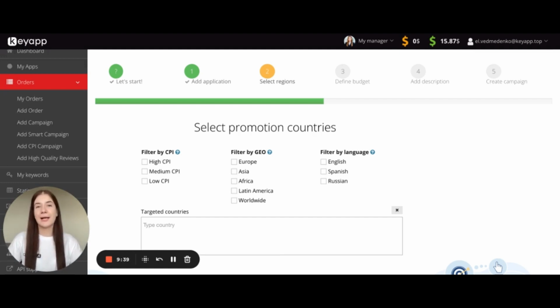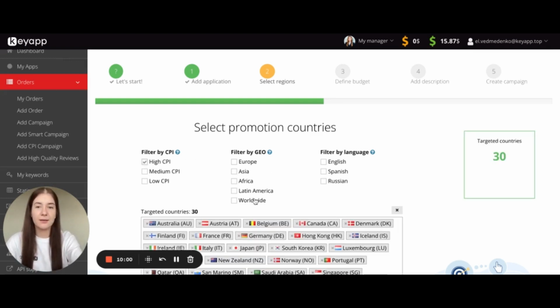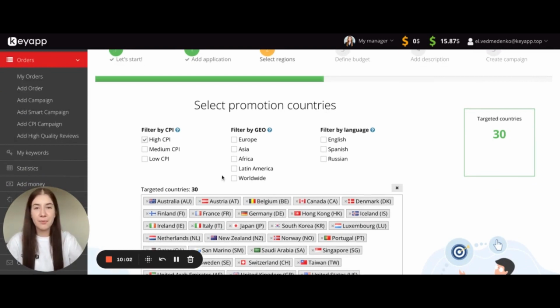And what you can do, of course, is just set up a CPI campaign. But here you may think that it is needed to set the CPI campaign for the US or Canada as well, but the cost per install in these countries is high because actually both the United States and Canada are regions of high cost per install, like Australia or Europe mostly.